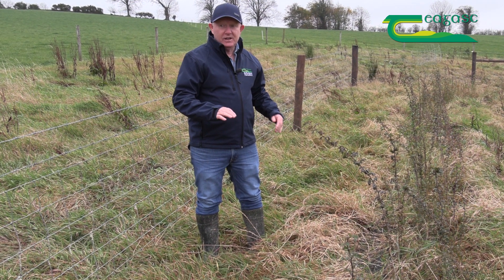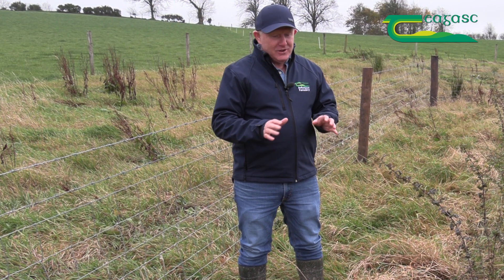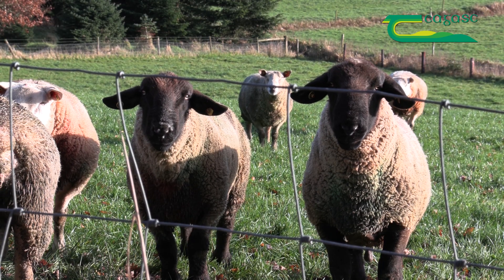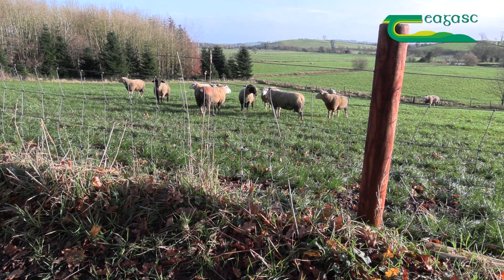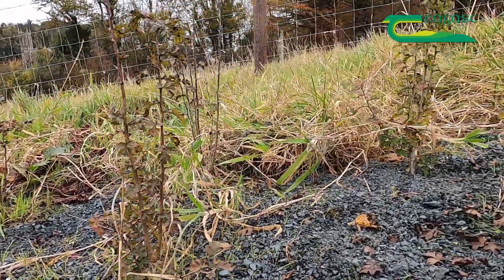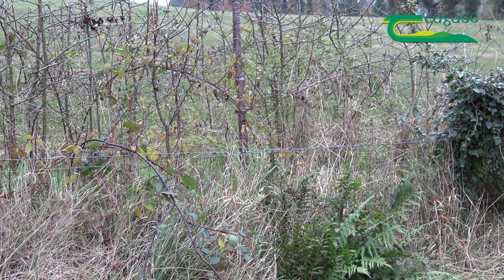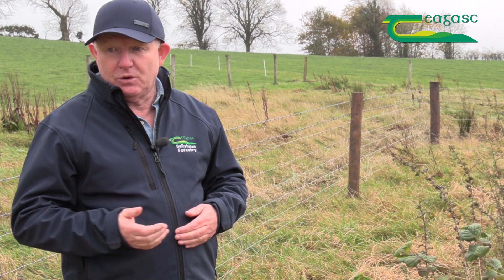Now after going to the trouble of establishing your hedge you have to protect it, and there are two things really you protect it against: one is wildlife, i.e. hares. Now hares will do damage, but it may be beneficial — they clip a young hawthorn and it's saving you a job. But importantly there's livestock, and here we can see we have a sheep fence up. People might say look at the distance back from the hedgerow — well that is important going forward with the management of this hedge. You need to be able to get in to cut it and to press the side of the hedge, but also you're creating another area of biodiversity where natural plants can grow between the hedge and the fence line. So it's important that you take that into consideration when you're planting. That's a good overview of how to establish a hedge — it's a straightforward enough process. We've planted many hedgerows here using this system and it's worked quite effectively for us, so get out and plant hedgerows.